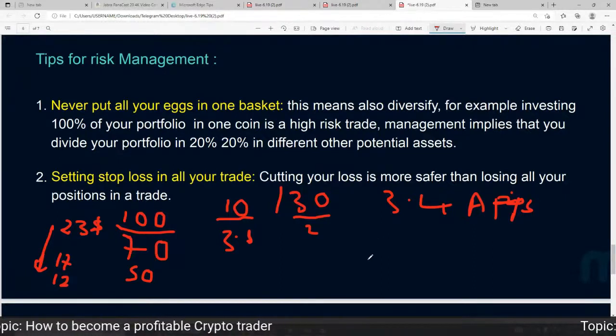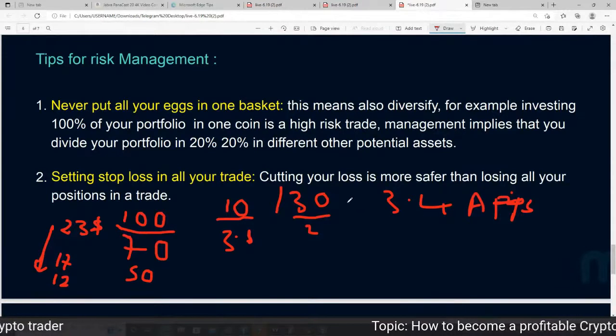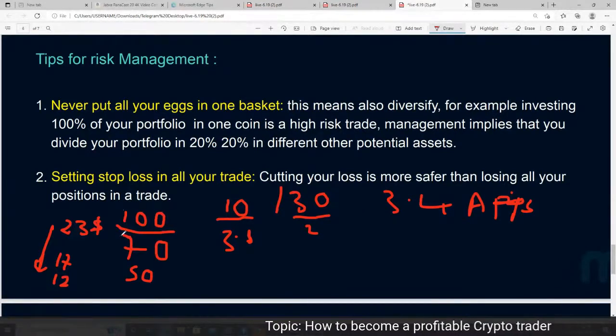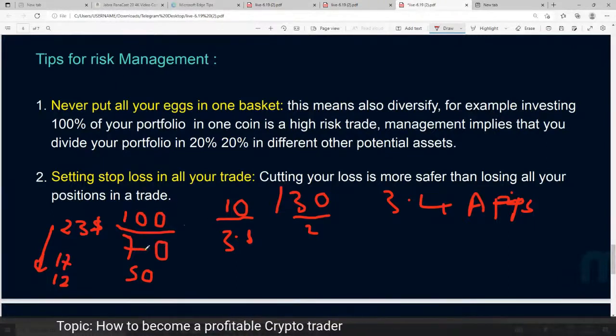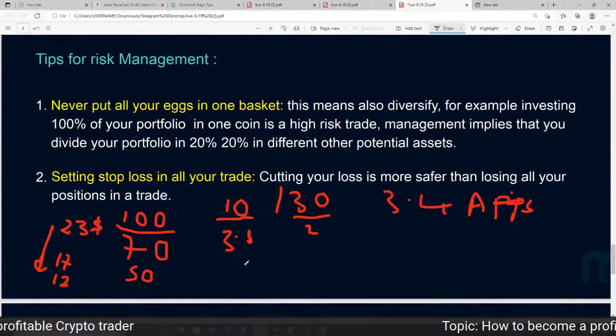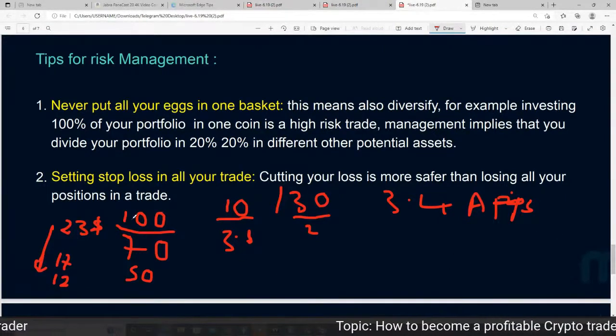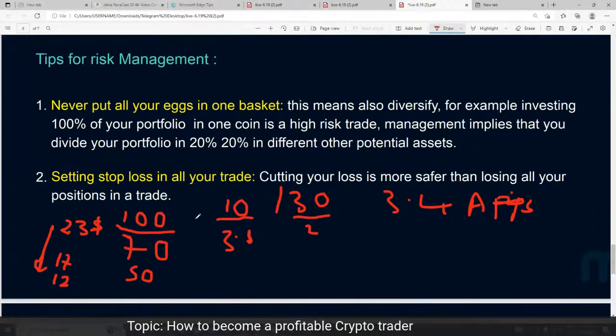20 pieces of ApeCoin. What happens when ApeCoin rises to $5? He can also regain his loss of $100. He can regain the loss of that $30 he cut from this 70. But Kule will not do it like that. Kule will prefer to wait until ApeCoin goes back to $23 before he closes this trade.